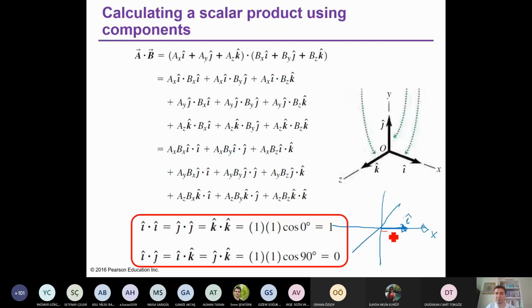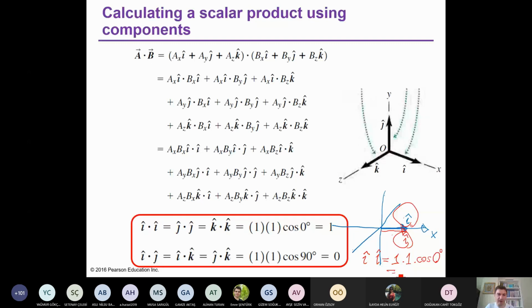So if you multiply two vectors along the positive X direction, just try to do that. I dot another unit vector is equal to magnitude of this one. Since these are the unit vectors, 1 times 1, and the angle in between, cosine phi. And the angle in between is 0. And cosine 0 is 1. So result is 1, right? So you can also do that for J dot J, K dot K, result will be 1.